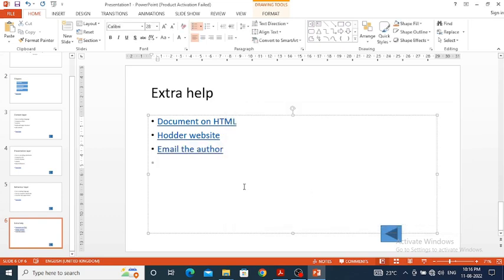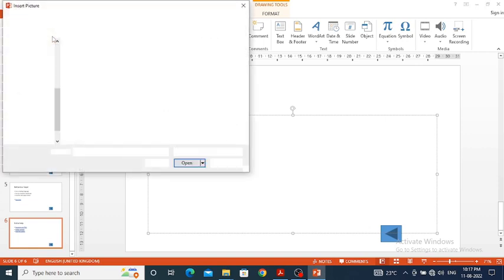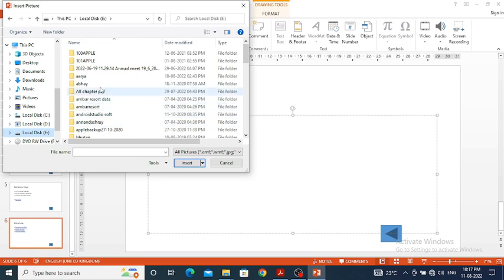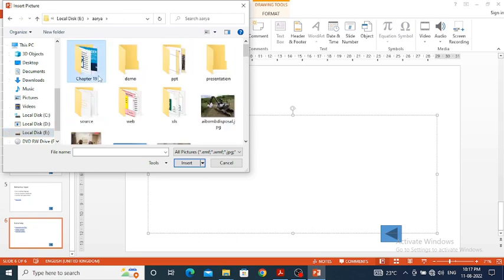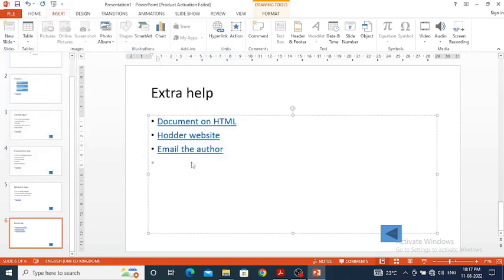One image we have to insert for the hyperlink. So insert picture, and on the E drive in your source file one email PNG is there, insert it.